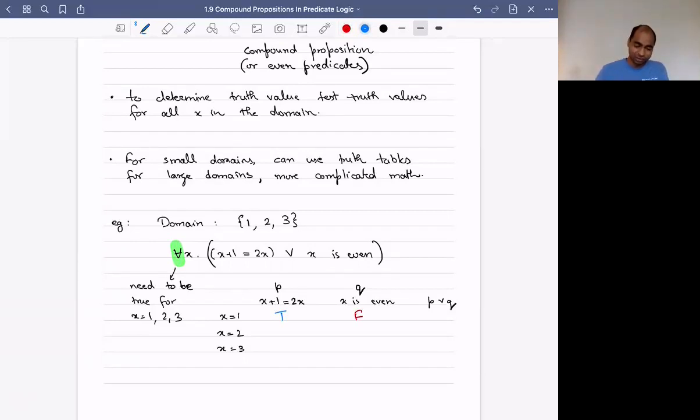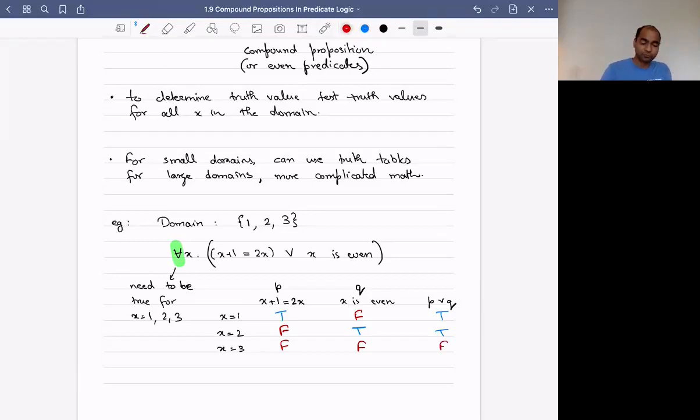So when x is 1, 1 plus 1 is equal to 2, this is a true statement. 1 is even, this is a false statement. Notice now our statements are depending on the variable. When x is 2, 2 plus 1 is equal to 4, that is false. But 2 is even, that is true. For 3, 3 plus 1 is equal to 6, that is false. And 3 is even is also false. And combining these, the first one becomes true, the second one becomes true because we are doing an OR, and the third one becomes false.